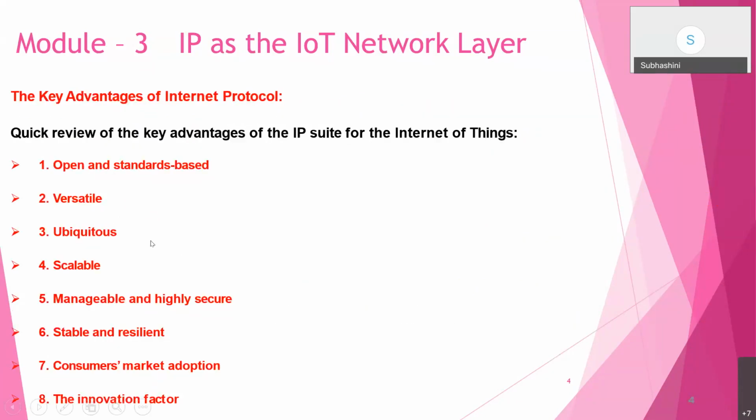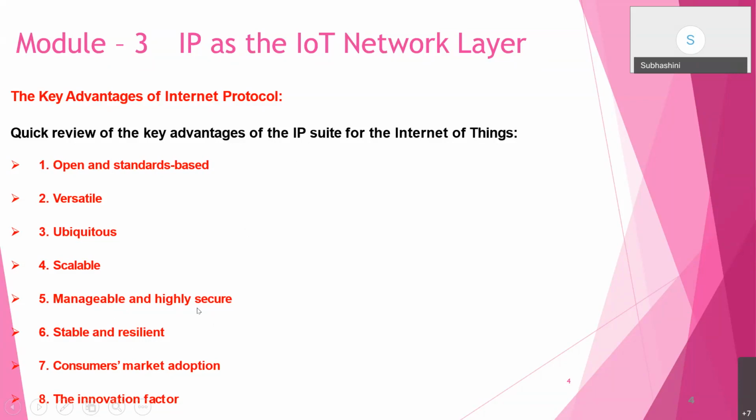So these are some of the important points or benefits of IP for Internet of Things. In Internet of Things, IP benefits what all purposes? You know that IP is open and it is standard based, because IP has a significant standard, right? And it is versatile, commonly available for any type of devices connected over internet, and it is ubiquitous, standing for availability of the service at any point of time and in any place. It is scalable, able to accommodate multiple numbers of devices. It is manageable and highly secure because of the associated security features inside it, IPsec, what we call.